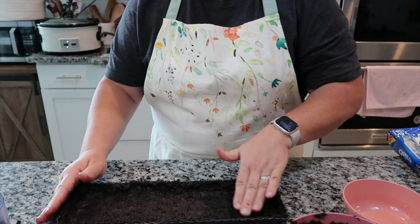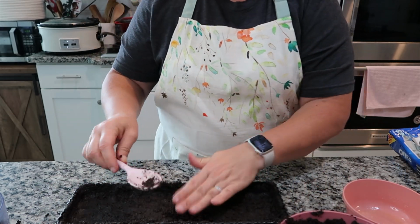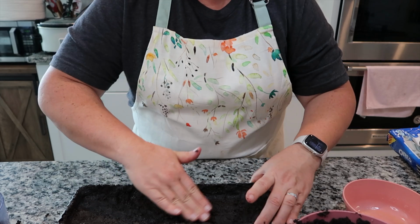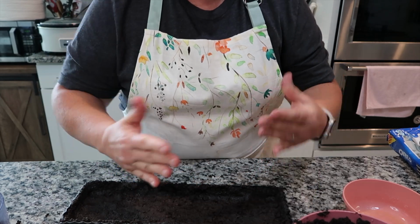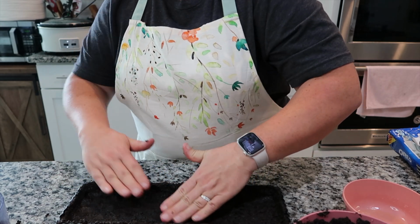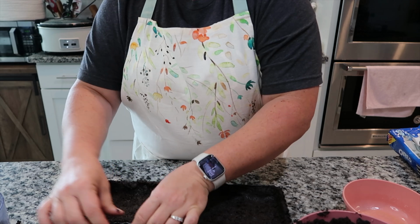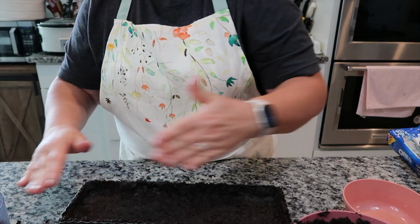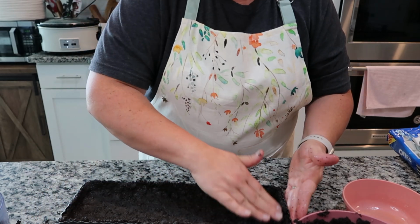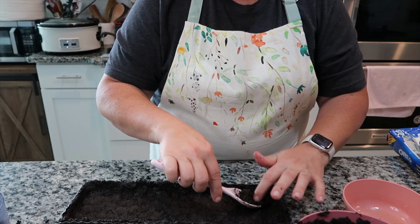You want to try to find that balance if you can, and you'll be able to tell as you're putting it together with your hands, or with your fingers I should say, as you press, how thick it feels as you're pressing down. This is why I like to use my hands, and I tell people not to freak out, they're clean, is because you get a feel for the thickness of your crust.